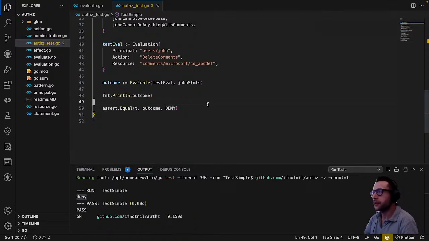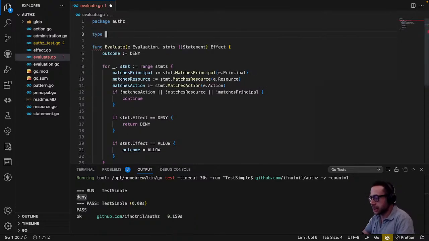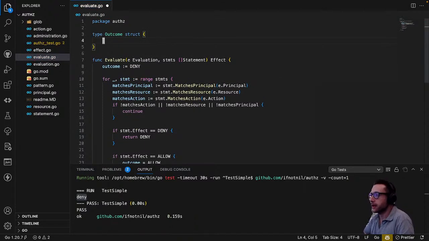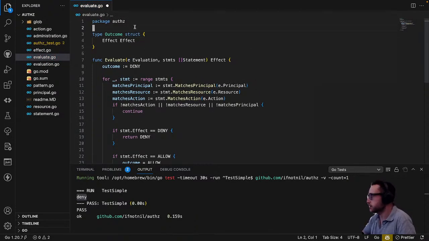Done. But for debugging and stuff like that, we probably could do type outcome struct and have effect, and that's going to be the effect, still the same. So we can create, let me think. I'm thinking out loud a little bit, and the more I speak, the more I lose focus.